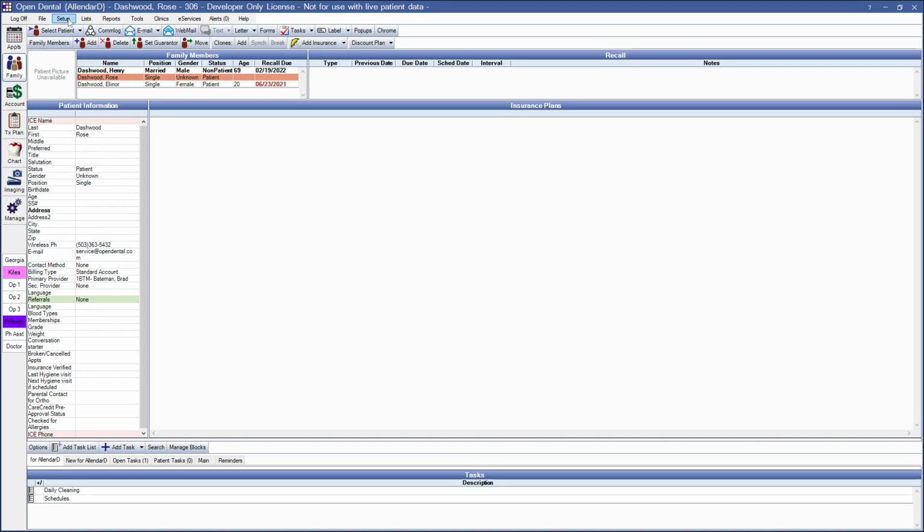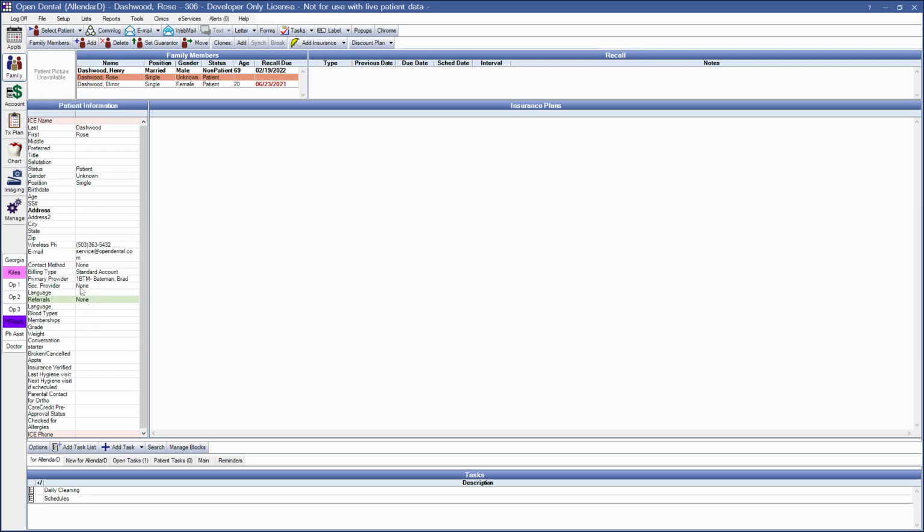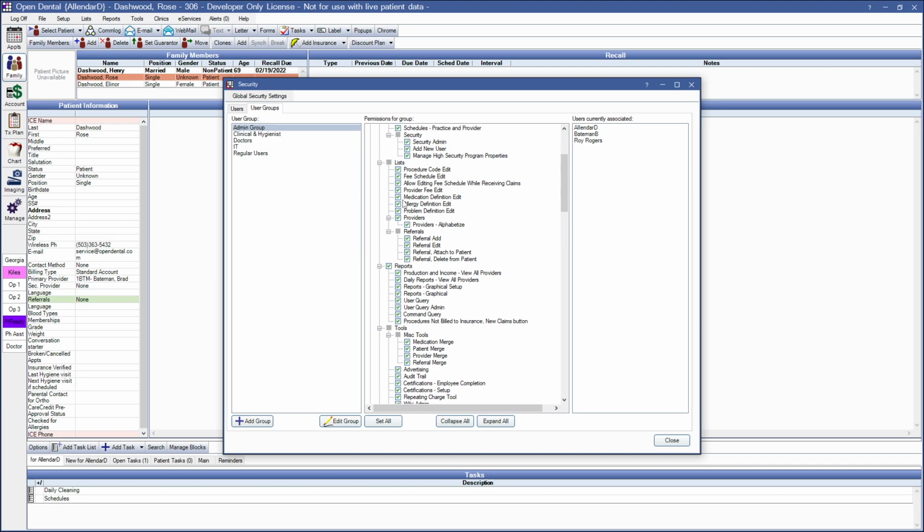New security permissions have been added under Setup and down to Security. Clicking on the User Groups icon, we can see that we now have the ability to restrict access to the allergies and medications lists. We also have the ability to restrict adding or updating a password in a program link if it requires someone with Manage High Security Program properties.